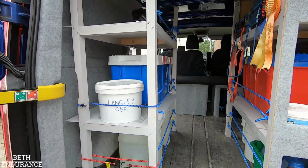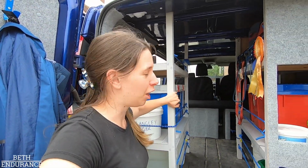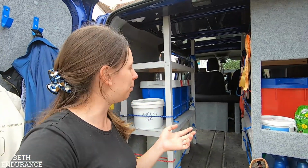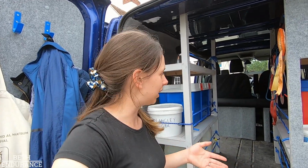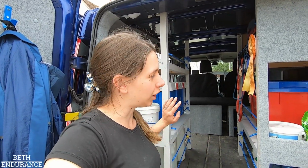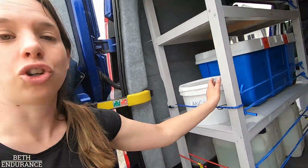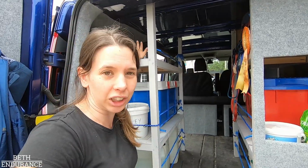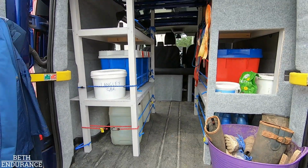This side is unfinished. So Will and Dan both said that I shouldn't put this side in, because if I wanted to transport large objects, then it would be difficult. But I don't do that often. Like they do, they like doing projects and motorbikes and stuff, and I'm not gonna do that. So if we need to transport something big, we've got a trailer. So I really wanted to put this in, and I've had it temporarily in with giant cable ties for 2 weeks now, and I love having the space, and I really want to finish it off so I've got the top shelf usable as well. So yeah, that's the back.